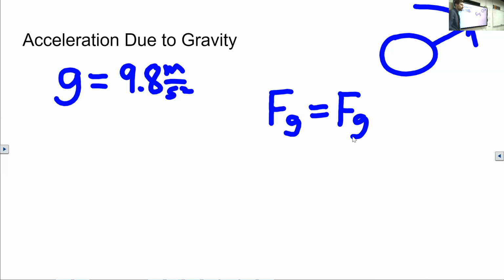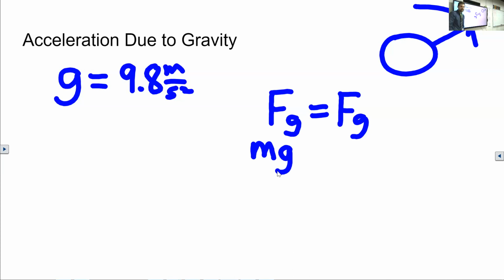What if I said calculate FG of a block and it had 3 kilograms on it? How would you calculate it? What would be the equation you use? Mass times gravity, right? So we can replace one of these with mass times gravity because the weight, or the FG, of an object is equal to mass times little g. Regardless of where you are in the universe, the g might change depending on where you are, but the equation won't. You can always find the force of gravity with this equation.